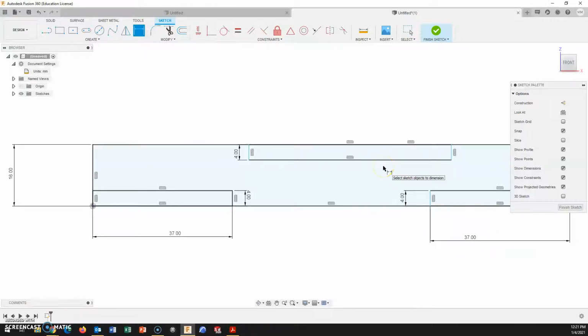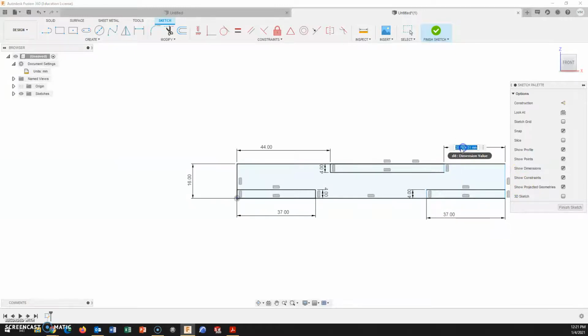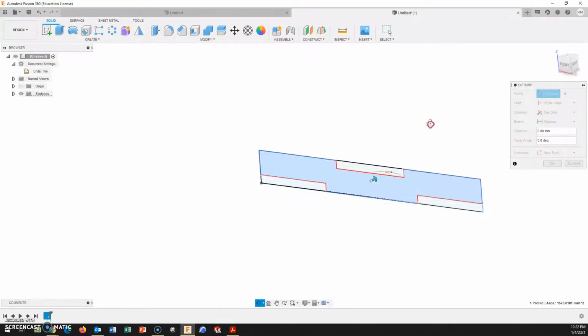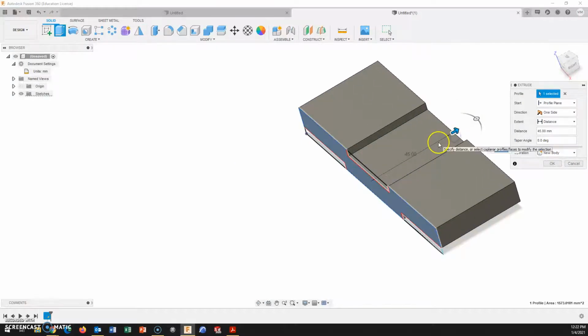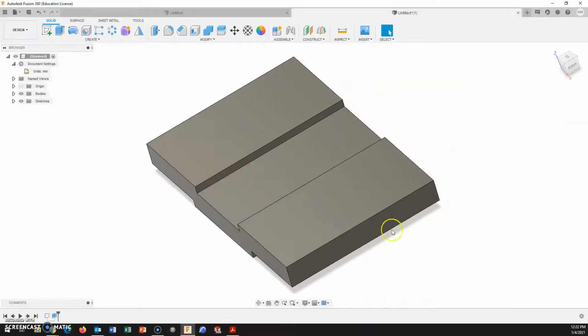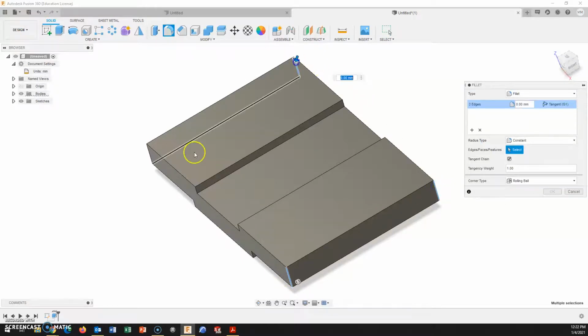The groove through the middle is centered at 44 millimeters from both sides. We have an overall width of 82. By using our fillet tool to round these corners off, we can automatically find the centers. So we'll round these 4 corners off at 12 millimeters.